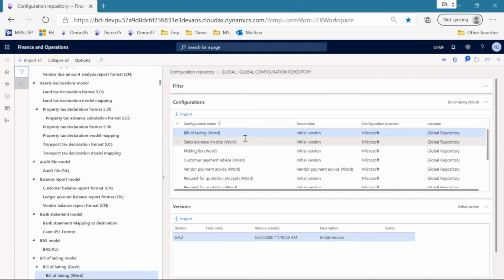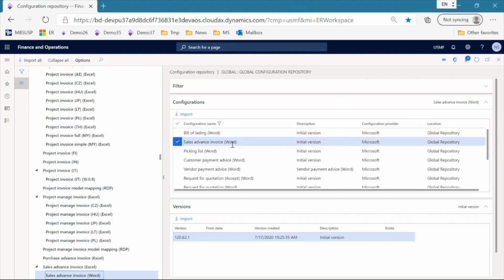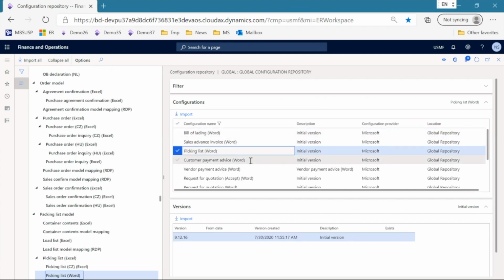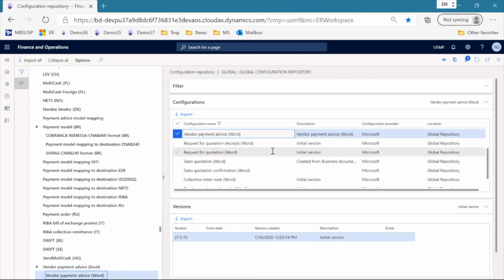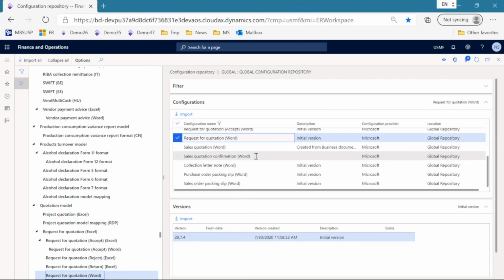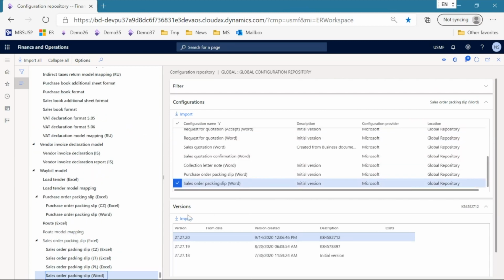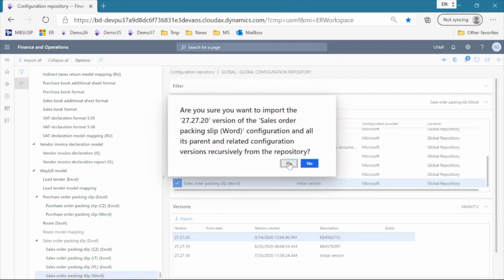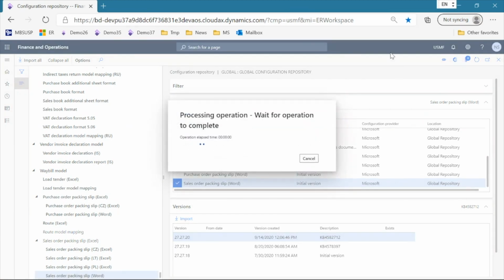So here you will see what kind of templates we have right now that were configured based on Word documents. And what I will do is import the sales order packing slip, which has been configured based on the Word template.